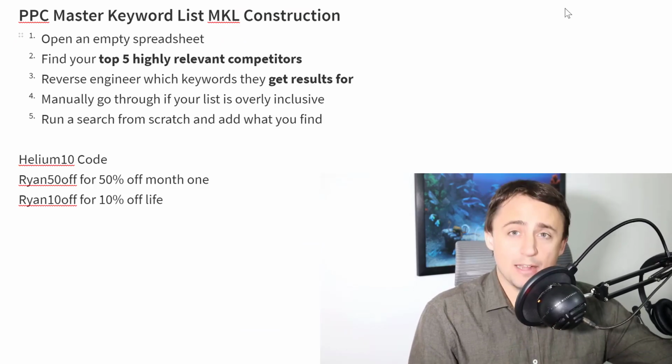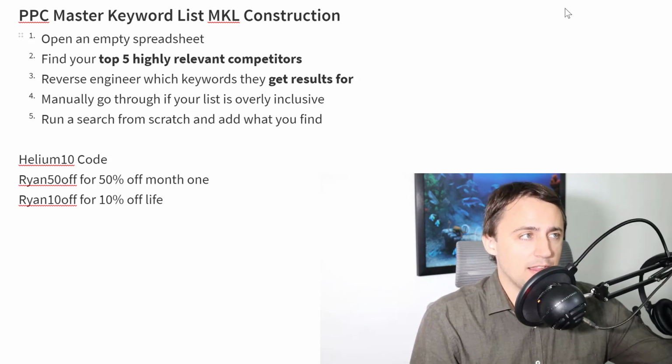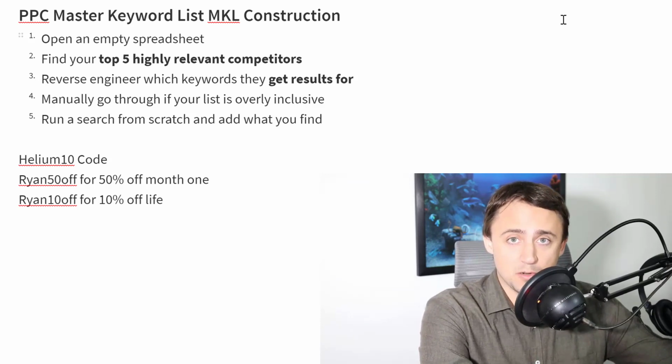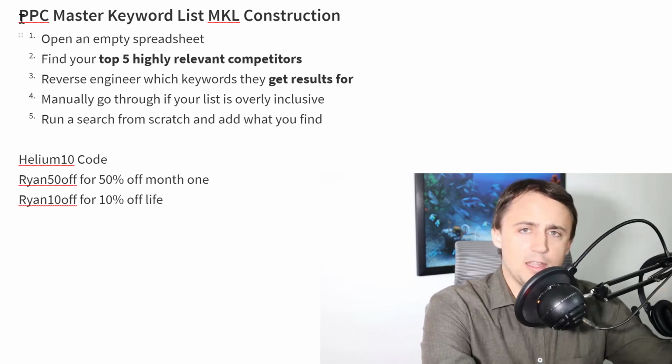Now that we're doing our manual campaigns, we have to, of course, do some keyword research. And this is the basic process for doing that. Of course, you're going to be getting keywords from your auto campaign discovery, like I mentioned in the previous section. But for the other keywords that you're going to have for your initial campaigns, this is going to be your manual targeting, as well as your videos. Anything that has a keyword, we have to enter it.